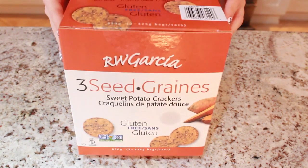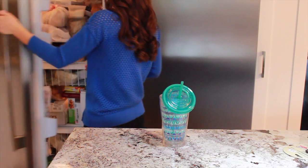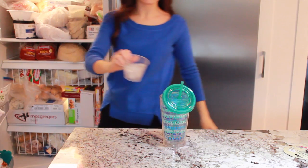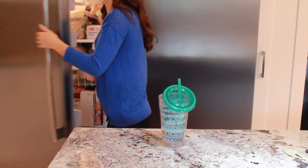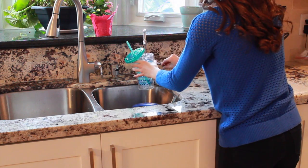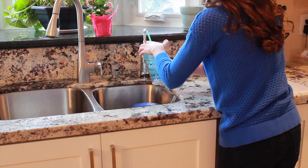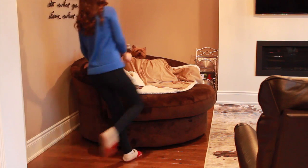When I study I also like to have a cup of ice water with me. I put some ice from our ice maker into my cup, fill it up with filtered water, and bring it upstairs. Sometimes I'll put a lemon in it, but I wasn't feeling it today. I just like to sip on water to stay hydrated.